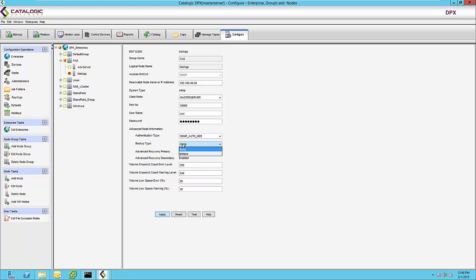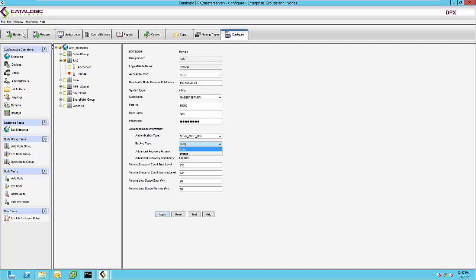The most flexible being the dump methodology, in which case I can dump a volume, a folder, or a snapshot directly to a destination tape or disk device. The other backup type is SnapMirror to tape, which allows me to perform a SnapMirror to tape of the entire volume to a tape or disk device. I would use one or the other depending on my recovery needs. Dump is more for archival purposes, whereas SnapMirror to tape would be more for disaster recovery purposes if I ever need to recover an entire volume.